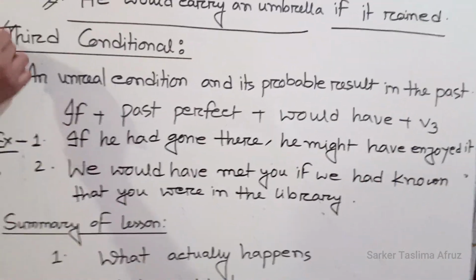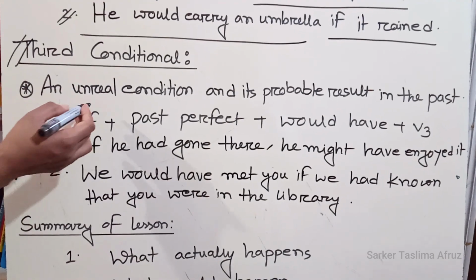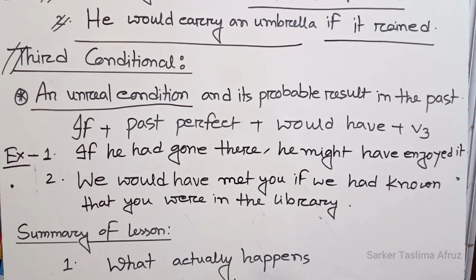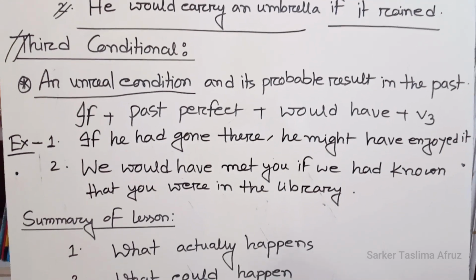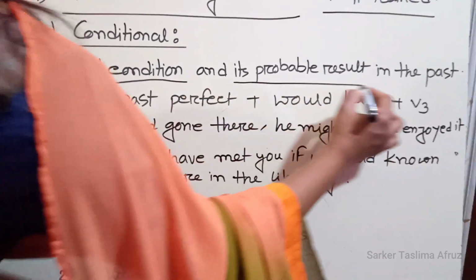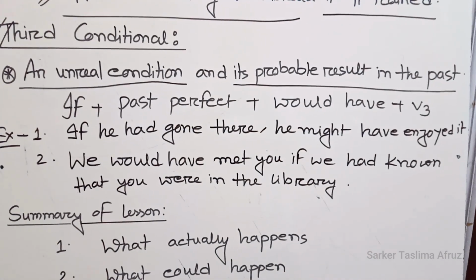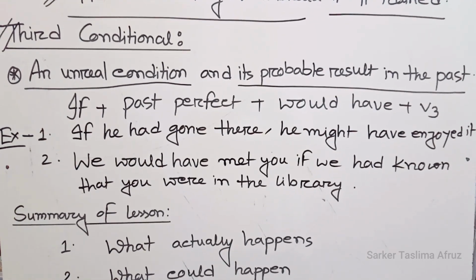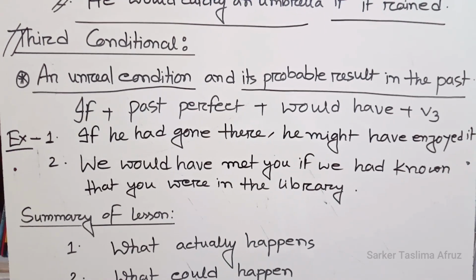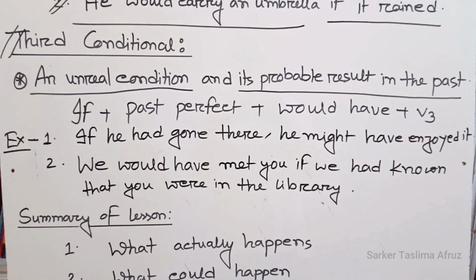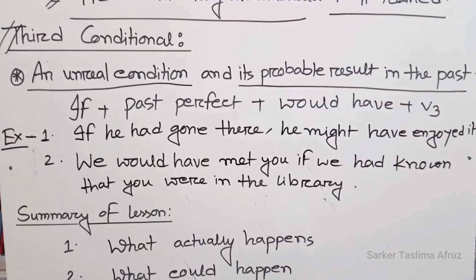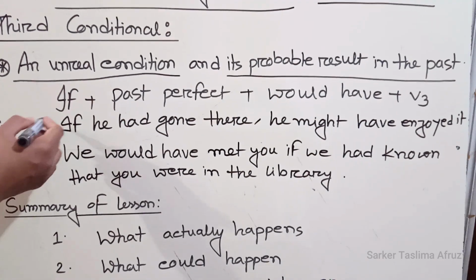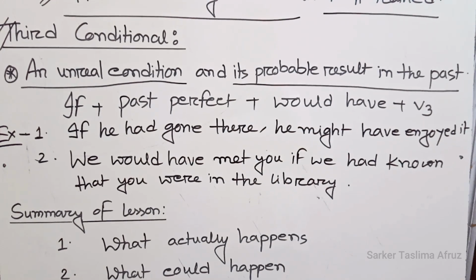Next one, third conditional. Where do you use third conditional? An unreal condition. When you want to say anything unreal, in that case you are permitted to use third conditionals. So an unreal conditional and its probable result in the past. Once again I'm talking about past, which is unreal. So we can say this type of conditional is used to refer to a time that is in the past and a situation that is contrary to reality. In fact, the facts they are based on are the opposite of what is expressed. I will show you in my examples. Now I'm giving you the definition and where to use.